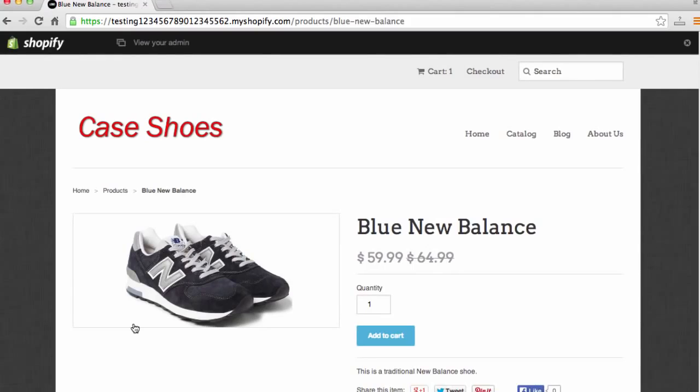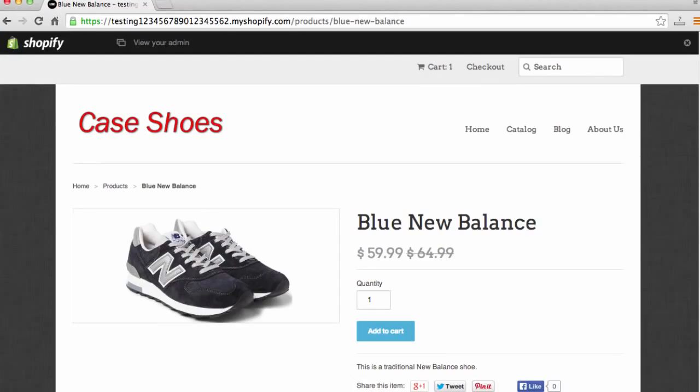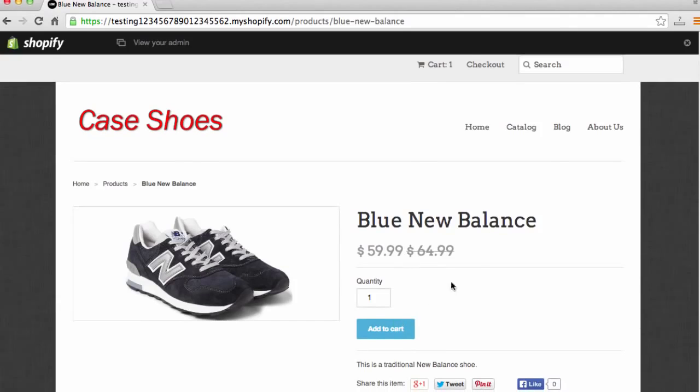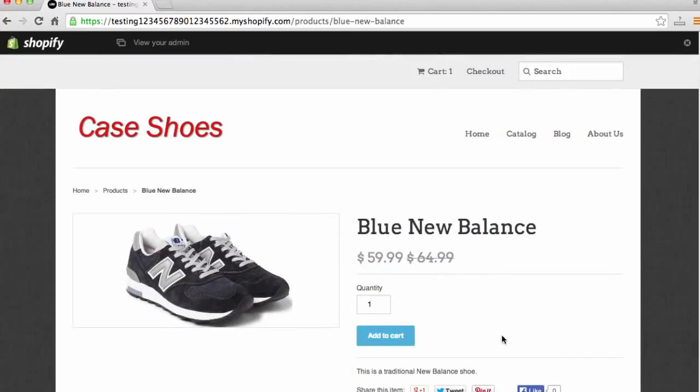Depending on the type of product that you're selling, I'm going to show you how to be able to sell different sizes of a product or different colors of a product. I'm going to show you how to add social media icons so your visitors can come to your product pages and tweet them out to their friends or Facebook their friends. Everything involved in setting this up. This platform is very, very easy to do and to use.